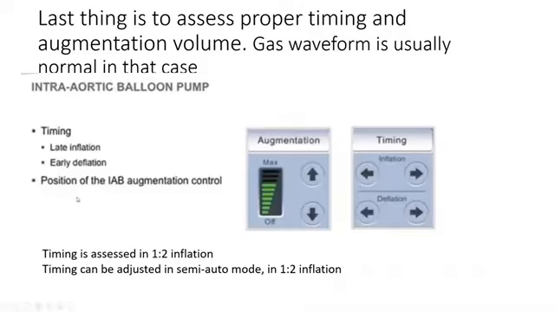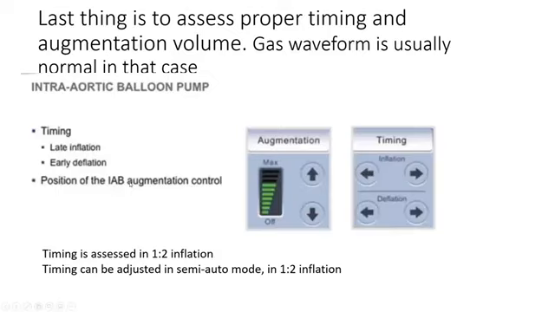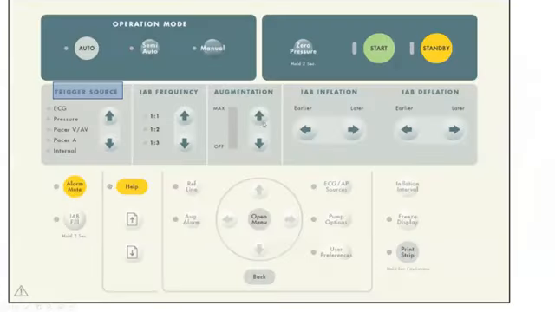So the last thing to check when you have poor augmentation, so I described most importantly the catheter issues, leak and kink. And I explained the patient factor. The third thing you check for is maybe poor timing issues, okay? Timing and poor augmentation. So there is a button here called augmentation. We always put it on maximum. You know, if the patient needs balloon pump augmentation, this should be on maximum. Why give him less? You only reduce it if you're trying to wean it, and I'll explain that. So it should be on maximum.